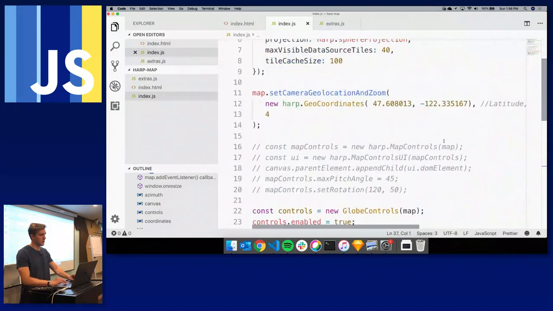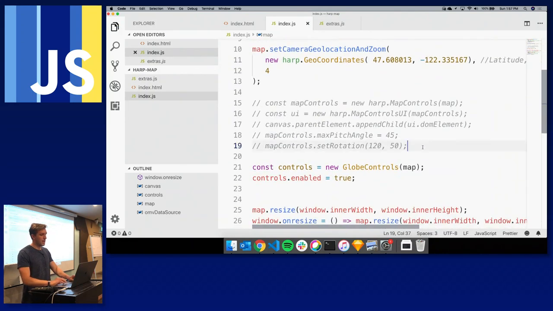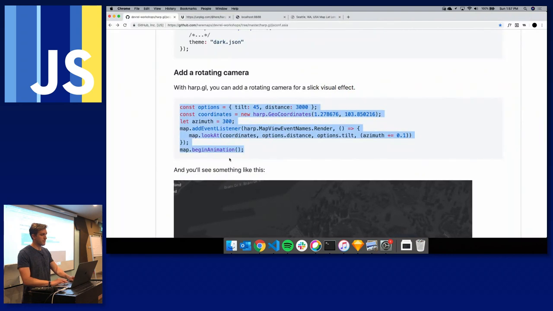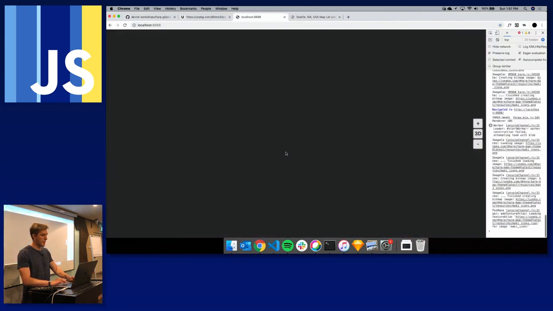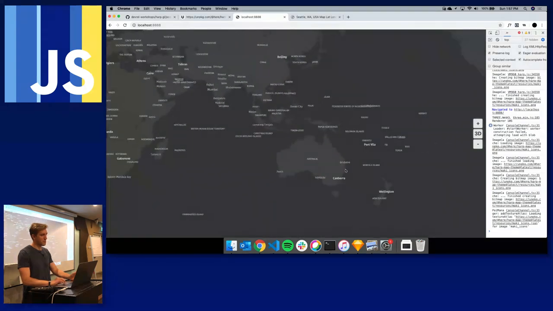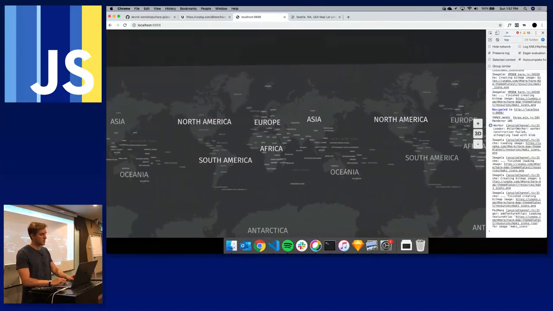Yes, that's actually a great point. If we're going to do the rotation, we should actually move away from the globe. So we'll go back to the map controls. To do so, we're going to get rid of this projection in the constructor and then add our map controls back to the map and get rid of the globe controls. This way, we're going to go back to the flat map. So make sure to go to the flat map if you want to do the animation that we're about to do.